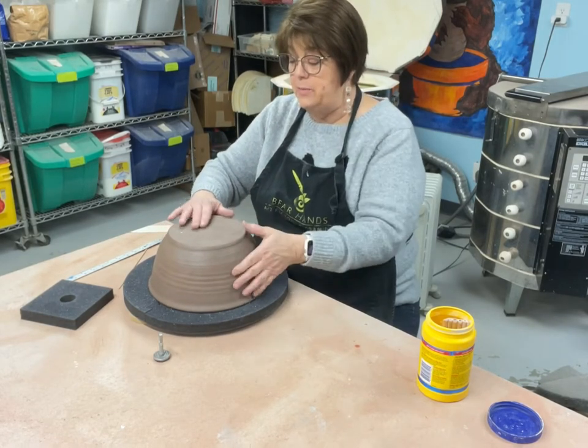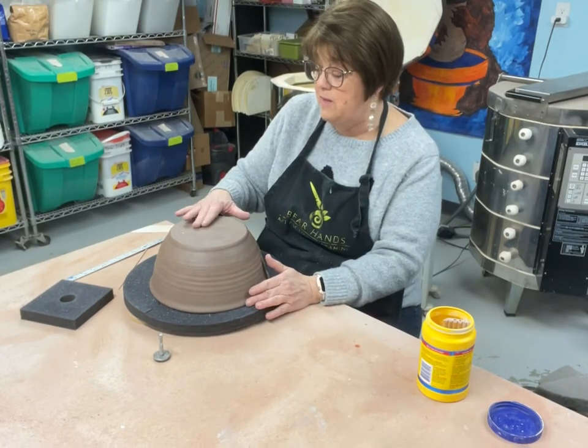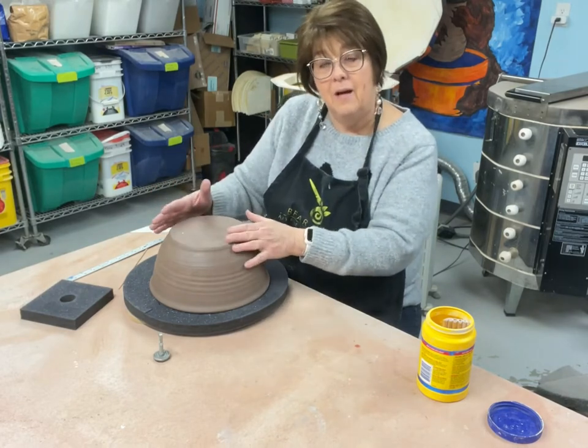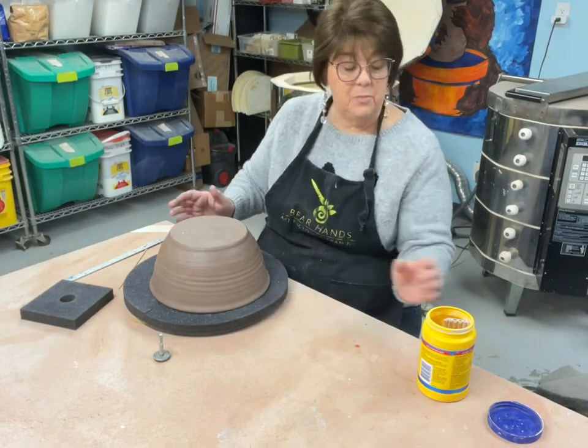And we'll turn it over and place it right here and get it resting on the foam and the wheel head assembly. So I've got a little bit of support from both the foam and the wheel head assembly. I could feel the bowl is not wobbling around and spinning. So it's not resting entirely on the wheel head assembly. The foam is giving it some support.